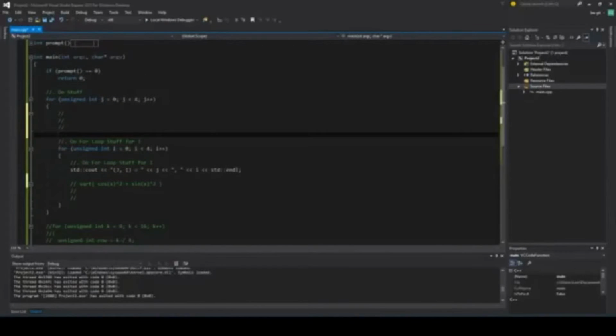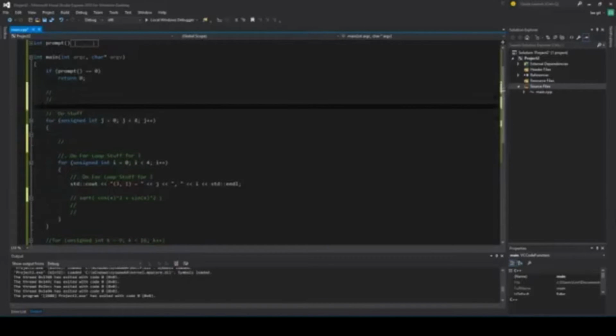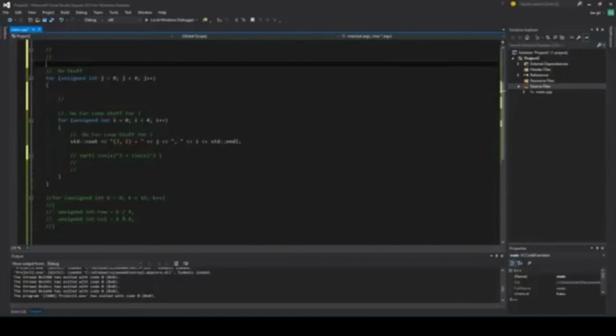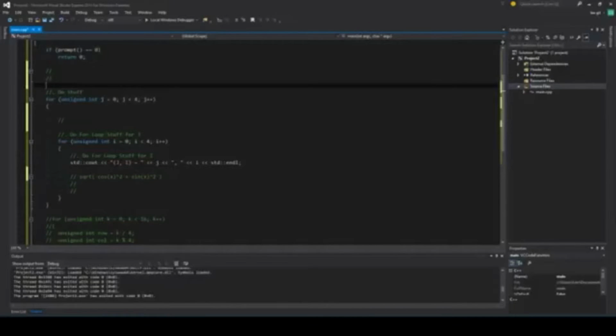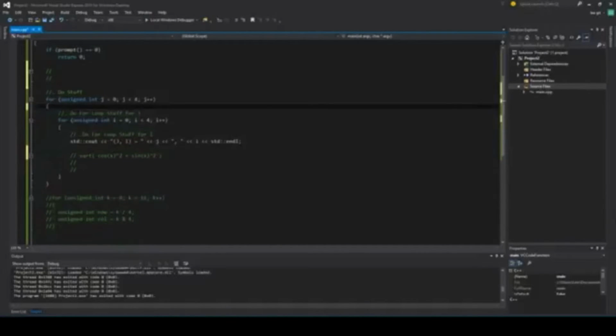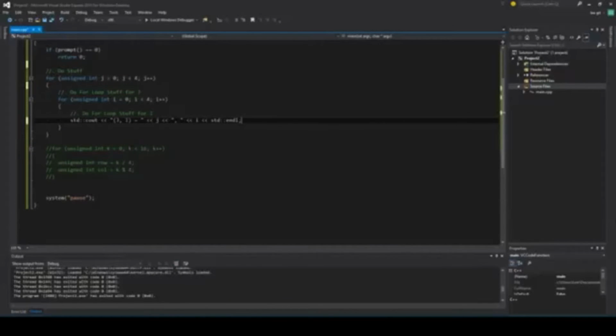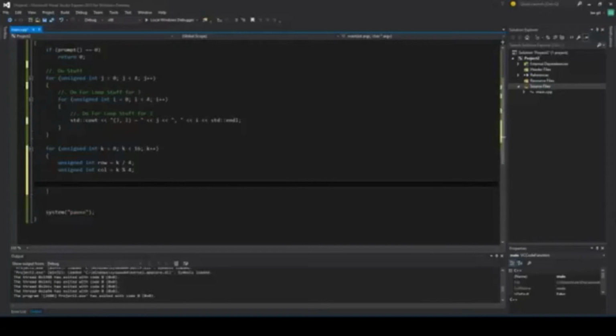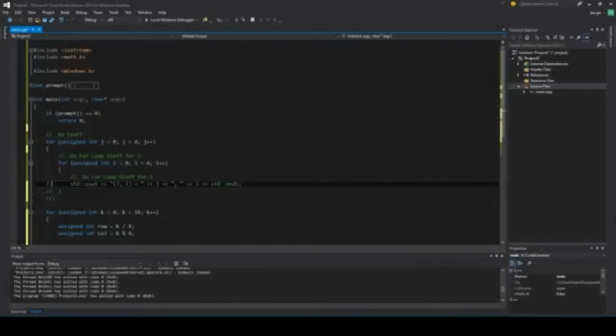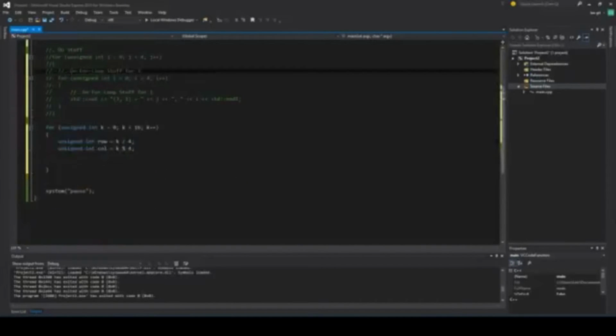And if you really work on your optimizations, maybe some of these variables can be pulled out before we even start the loop, right? And so then it's only calculated once. It's not calculated 16 times or n squared or whatever. And so that's the big difference here: you want to set up a single for loop when you can, and you want to try to take all the information that you're calculating inside the for loop and pull it outside so that you're not calculating the same variables over and over and over when you only need to calculate it once.